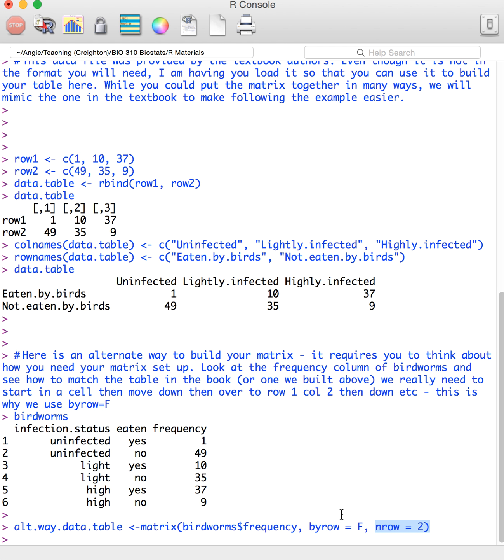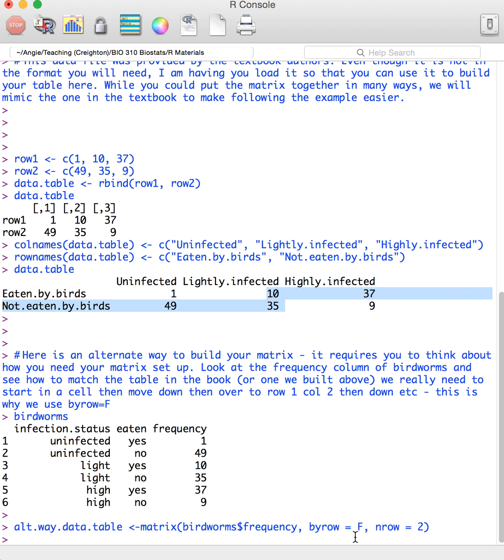So by saying by row equals false, it means it's going to fill up these cells by columns. So it's going to go 1, then it's going to move down and put the 49 because that's the second number. Then it's going to move over to the top and it's going to fill in this column with the 10 and the 35.